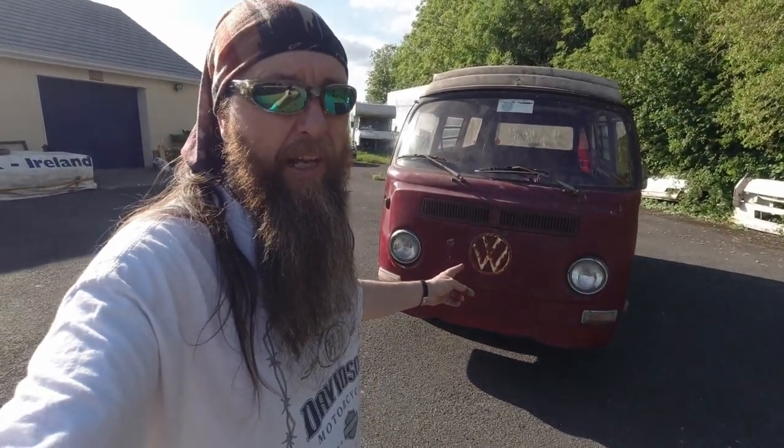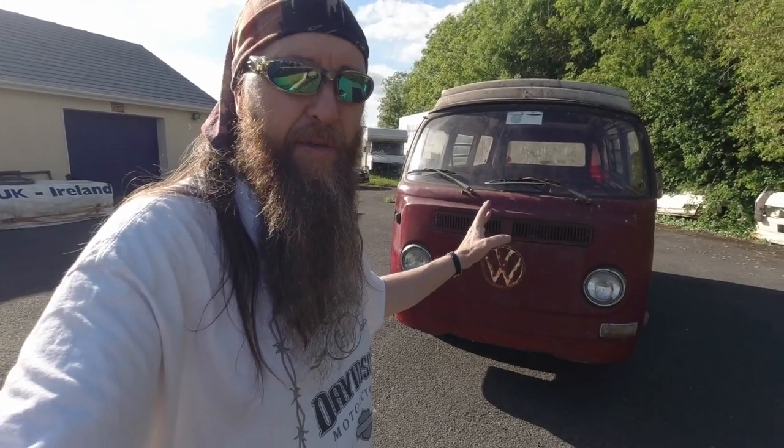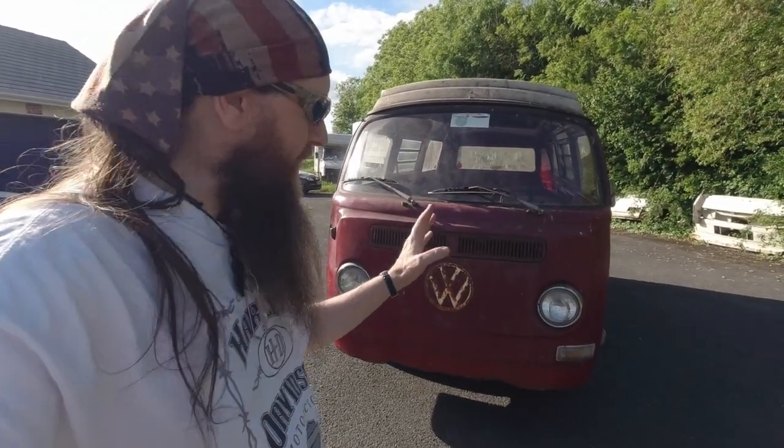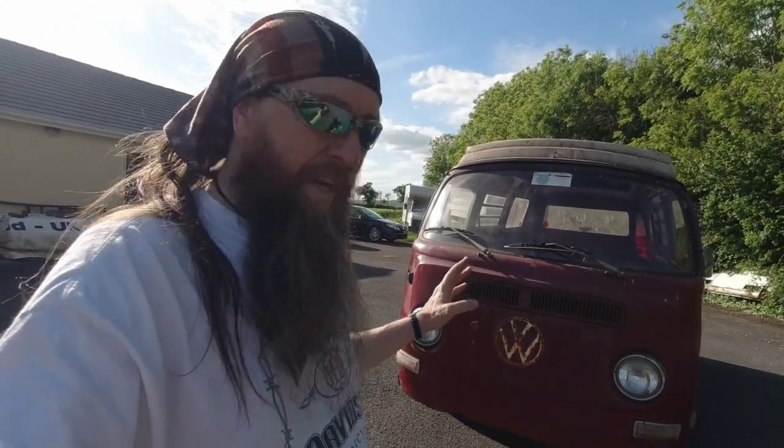Okay guys, so if this is the bus that you're thinking about buying, not this particular one now, if this is the type of bus that you're thinking about going out and buying, I'm going to show you everything here that you really need to consider.